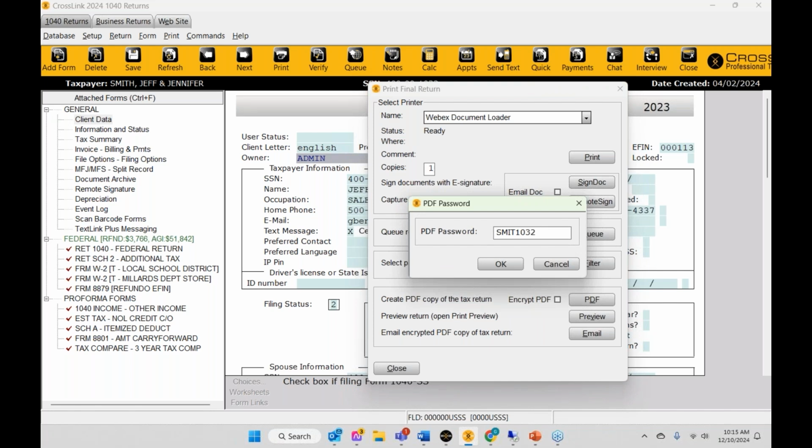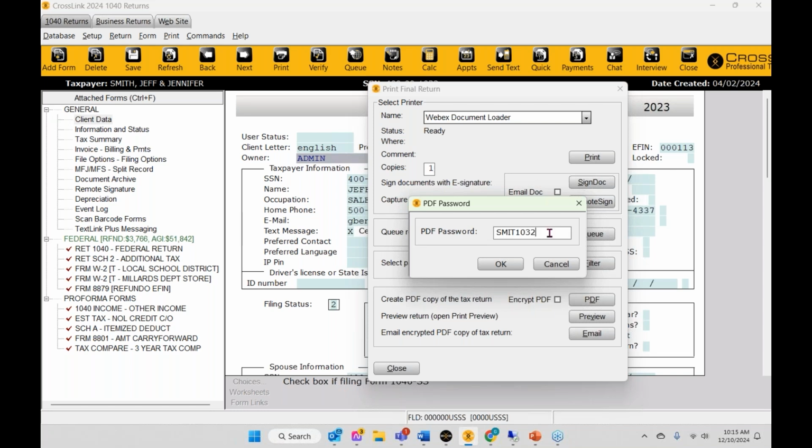When I click on that email, if I want to send an email to the customer, whether it's the tax return, whatever I'm printing out, so to speak, whatever PDF is being generated, I can establish a password, which is one of the regulations when it comes to the IRS. Whenever you're emailing anything with sensitive information, socials, things like that, the IRS dictates that they want to have a password. They want to protect that electronic document with some sort of password.